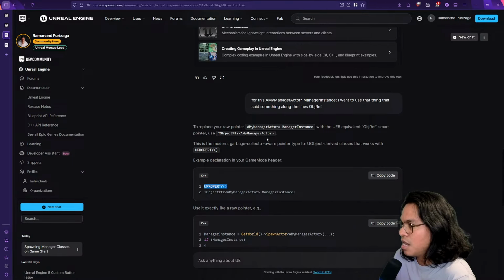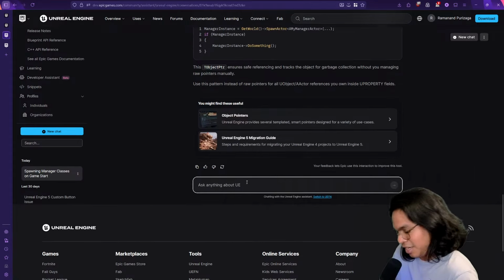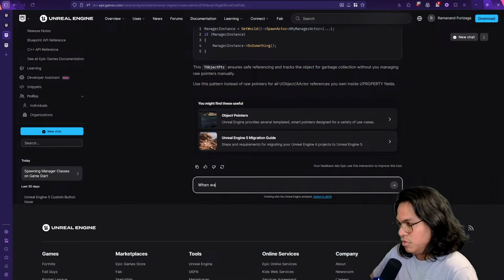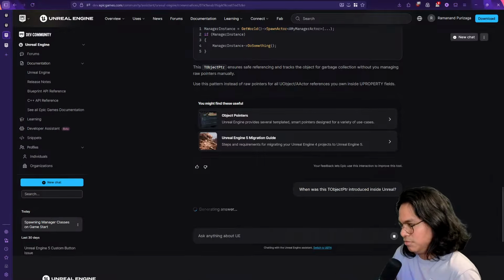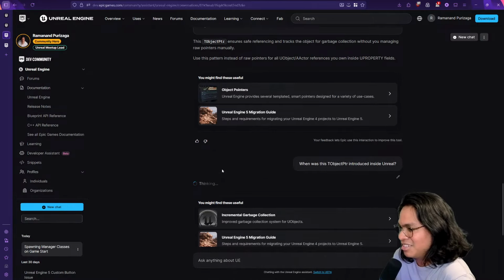And a smart pointer. Yeah, I wanted to know when this was introduced inside Unreal. I'm just curious because in Unreal 4 you just did the raw pointer thingy and it's fine.